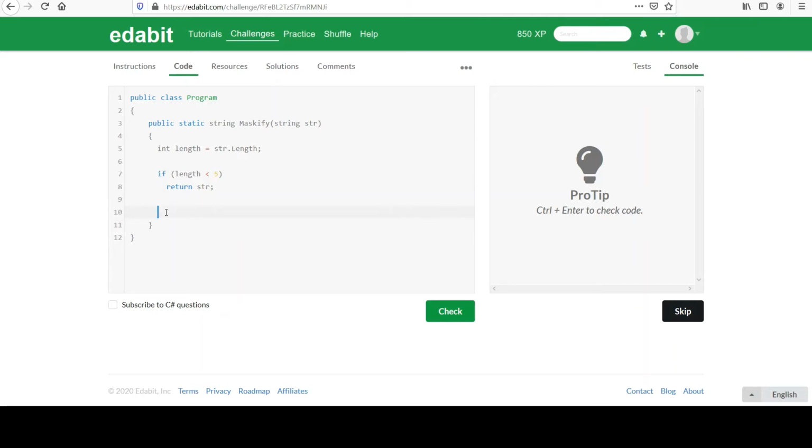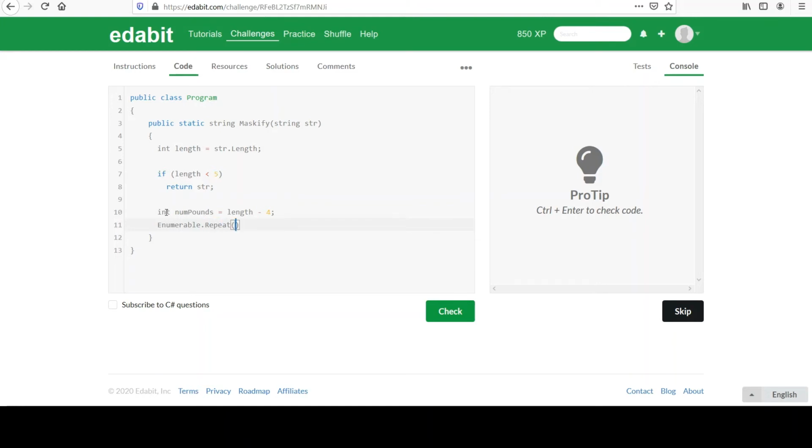So let's start by making the pound signs. First, let's go with int, let's call it number of pound symbols that we want to have, right? And that would be, we already have this, the length minus 4, right? Anything in excess of 4, we're going to fill with pounds. So now we know how many of those we want. It's in this num pounds variable. And then I can say Enumerable. Do you remember Repeat?